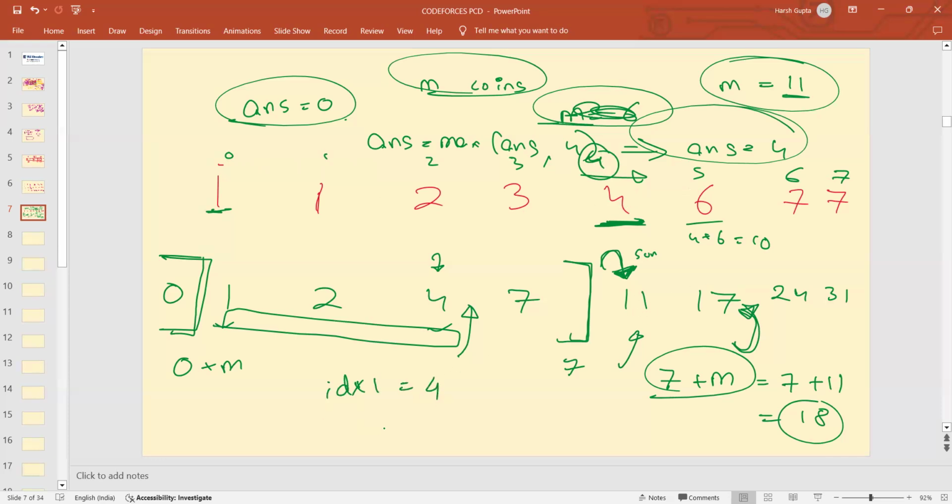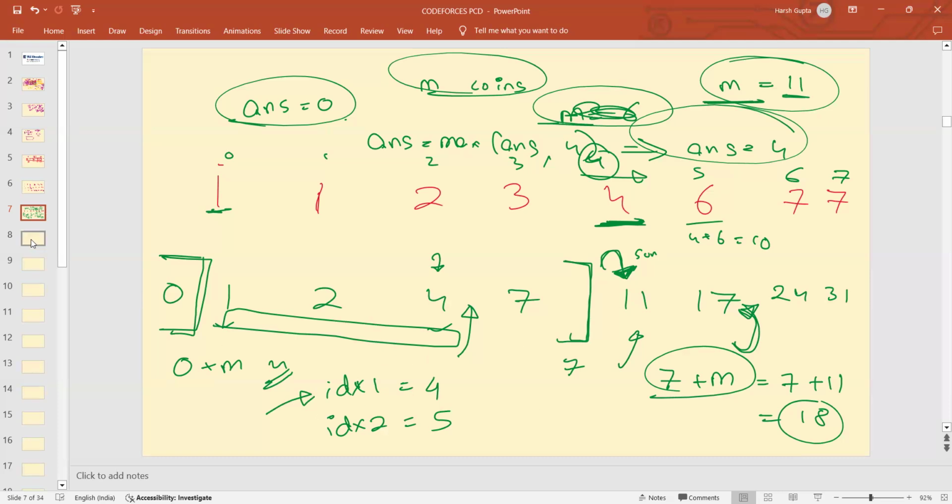This prefix sum array will tell you that the maximum you can go is still index 5 with this m cost, since you are starting from 4. Now, to whom will you listen? To index 1 or to index 2? Just apply common sense. You will listen to index 1, right? Because that is the major constraint. That is one of the constraints.